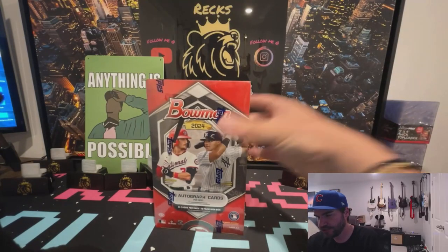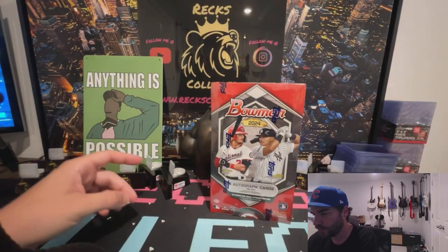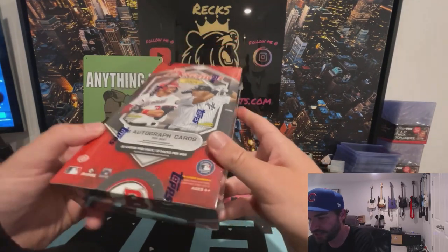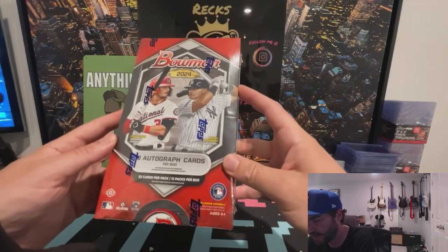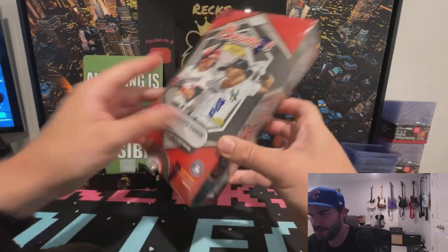Here we go. So first things first, I kind of want to talk about the three autograph cards, right? If you get a regular hobby box, you're going to get one auto. If you get a jumbo, you're guaranteed three autograph cards. So those are kind of where the money is, especially for these prospects. And remember, that's what we're doing here.